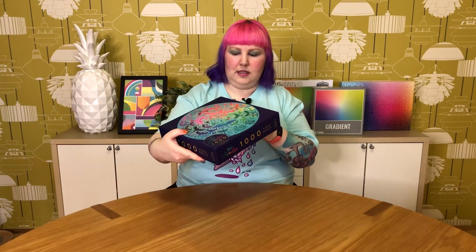Okay, so before we open it, let's have a quick look at the box. The front's got the beautiful big image on it, and her name, Elena Essex, and the name, Bird Paradise, and a 1000-piece puzzle. Each of the sides has the same information. They're all the same, actually. Also, the box has a nice UV finish, low sheen, quite smooth and almost glossy, but not shiny. It feels very nice, fairly sturdy. I think it would look pretty nice on a shelf, whether you display it this way or sideways.